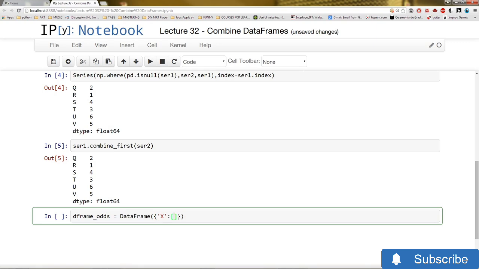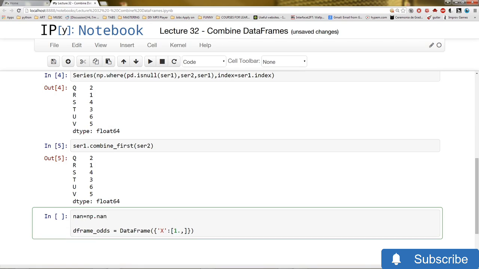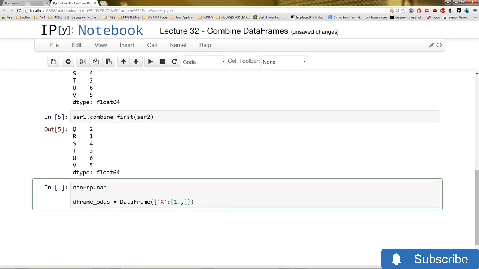We're going to say 1, we'll put in a null value, and in fact, since we're going to be using a lot of null values here, I'll set nan equal to np.nan, so I don't have to type as much. Going back to that dictionary, we'll go 1., put in a null, 3, the dots are to indicate floating numbers, and then another nan value.